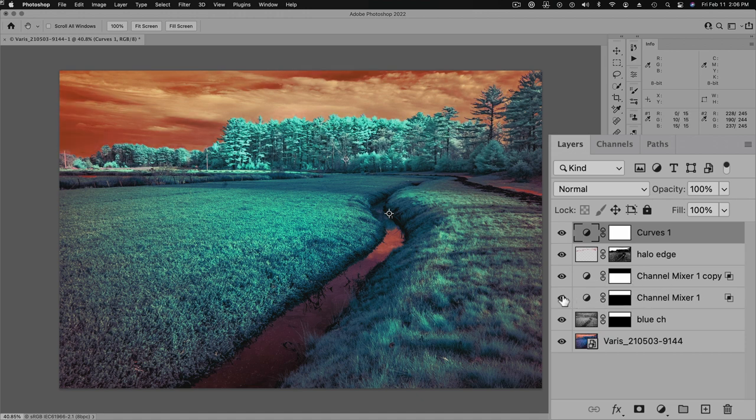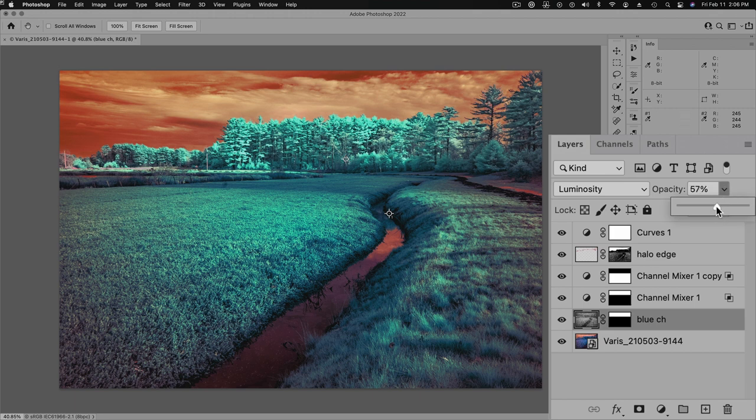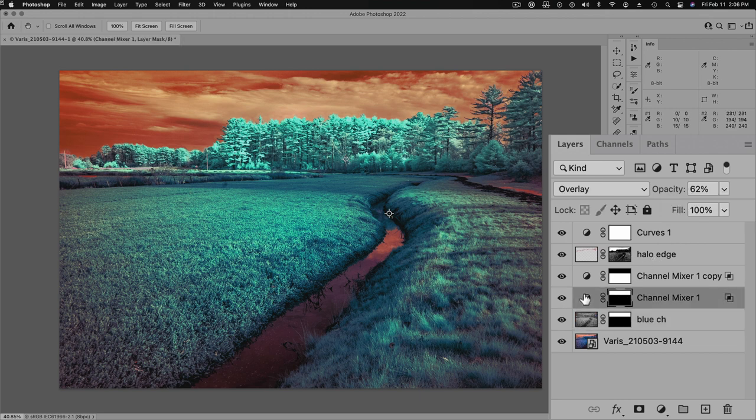And there's the one on the trees. I can always alter how strong this is by changing the opacity. And we can also alter the luminosity blending, which gave us those light trees to begin with. So I can make the trees look a little bit lighter, and then reduce the channel mixer adjustment, which makes that a little less green.